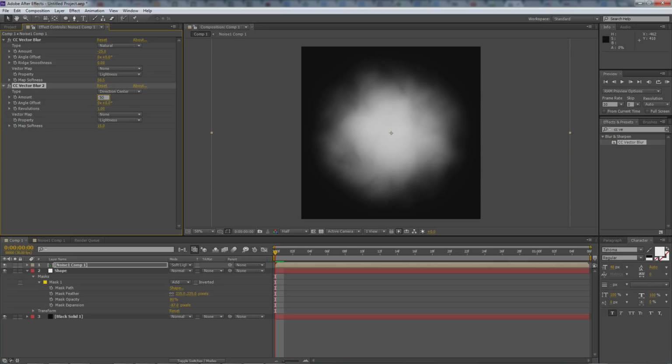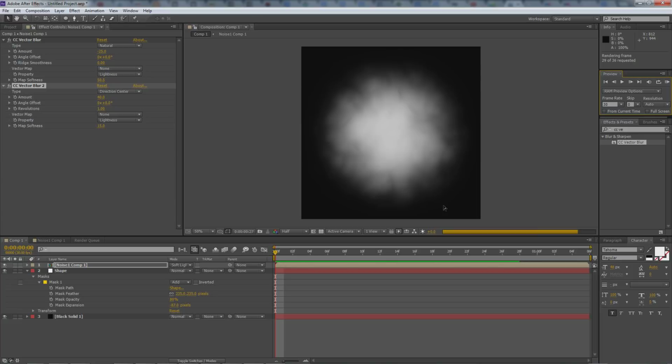Okay, so let's set this down to like 50, because its current setting's a little high. Maybe 40? Yeah, let's go with 40. Check out what this looks like. Not too bad looking. We get a little bit of lump, we get a little bit of soft on the edges. This would work fine.